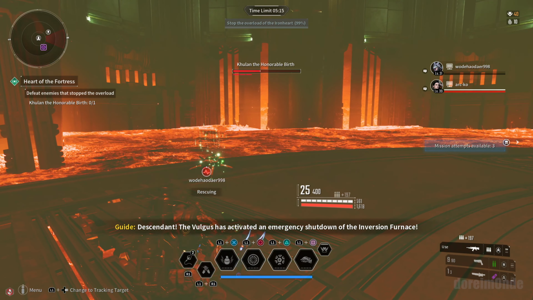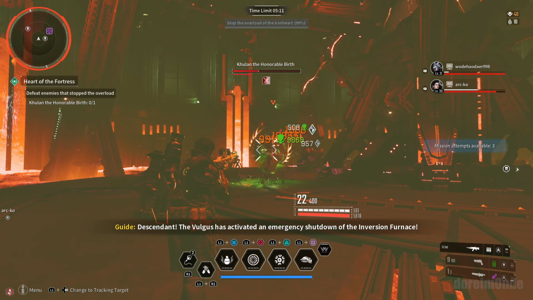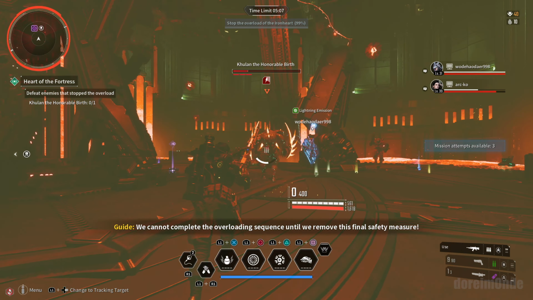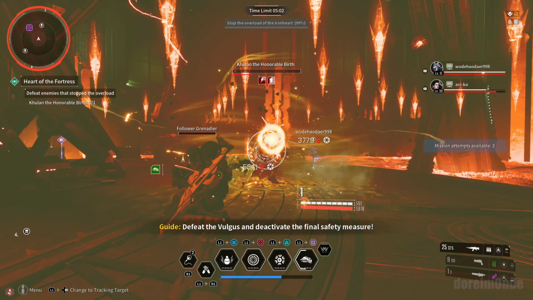Descendant, the Vulcus has activated an emergency shutdown of the inversion furnace. We cannot complete the overloading sequence until we remove this final safety measure. Take the Vulcus and deactivate the final safety measure.